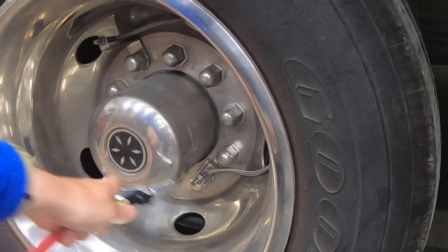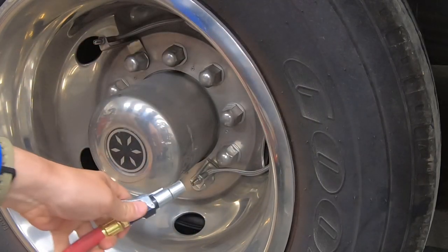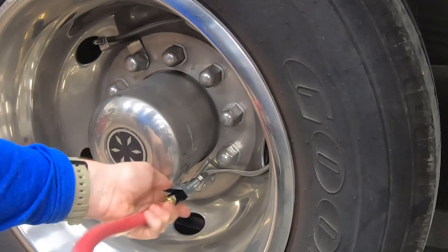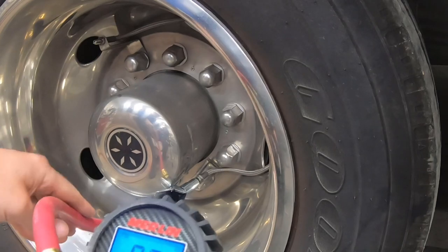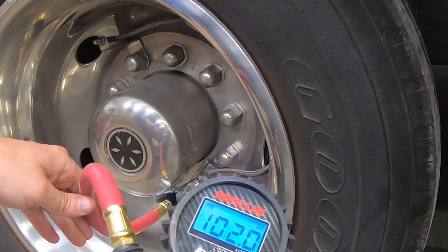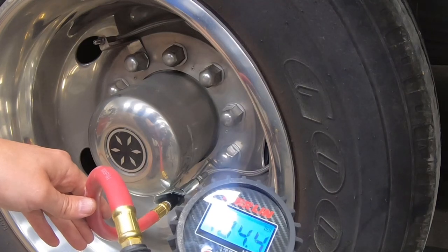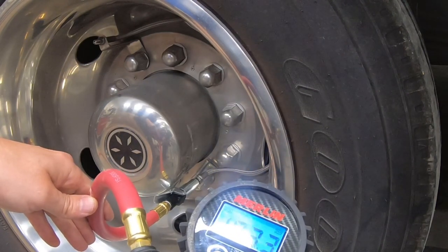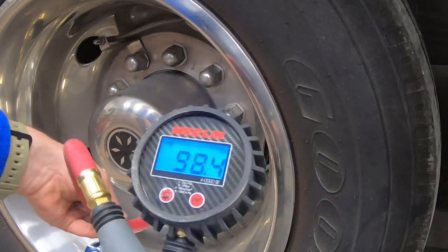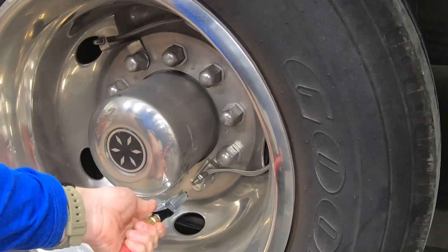With the Lock and Flate, you squeeze the end to open the jaws, then slide it on and release it — it's supposed to lock on and hold. This is my first time using it. We're at 95.8, and we're not losing any air around the valve stem. We're up to 98.8. As I wobble it around a little bit, it does start leaking, and it pops off at 100 psi.